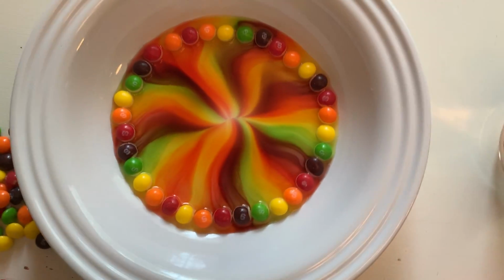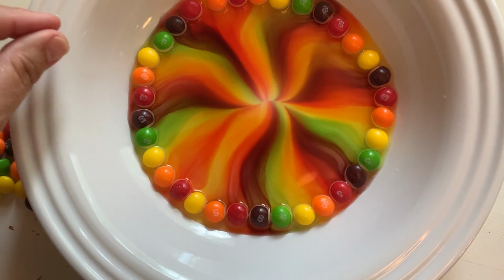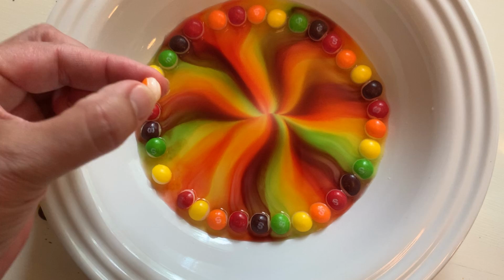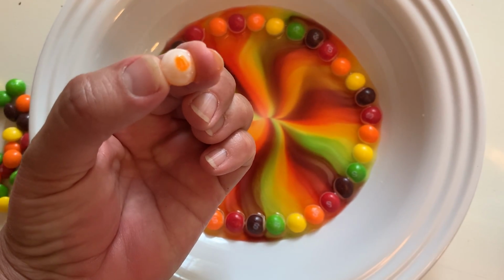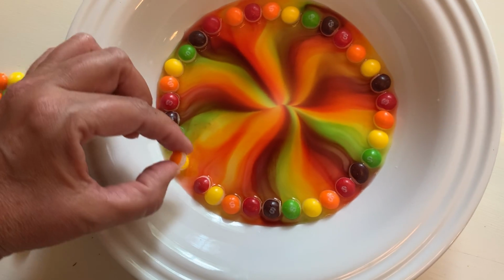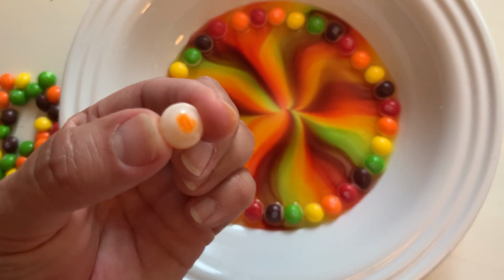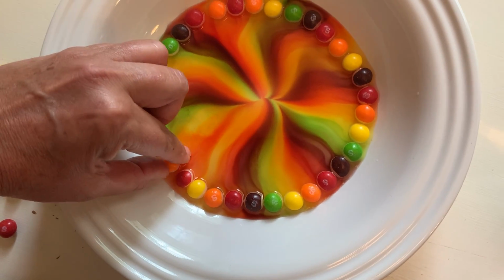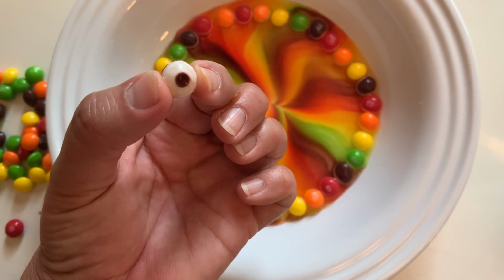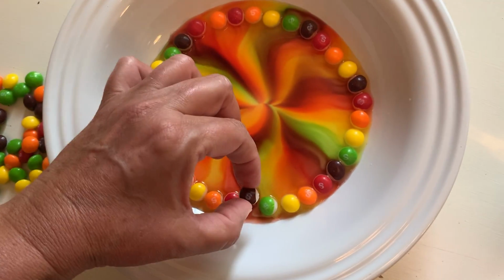And of course, I've washed my hands. But now we're gonna flip our Skittles to see what happened on the other side. Look at that. What happened, friends? Where'd the orange go? You're right. It dissolved into the water in the center. There's a little bit left. Let's check another one. There we go. See how the color dissolved off of the Skittle?